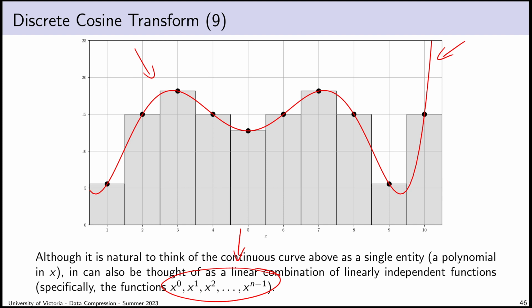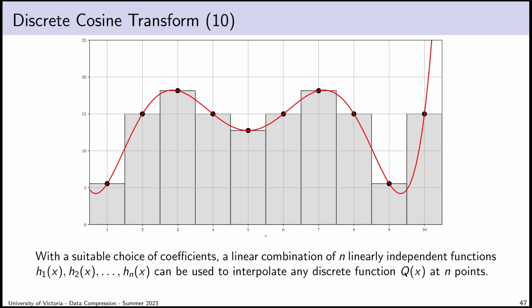You're not limited to polynomials. I could use any collection of linearly independent functions I want. So if you give me a collection of n linearly independent functions, I could create an interpolating function that is a linear combination of these. So maybe, and this is a basis, so this set of things H is a basis. Don't worry, we're not going to need that word after the next few slides. So that means if I choose maybe a better basis, I'll end up with an interpolating function that is easier to manipulate.